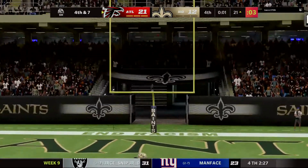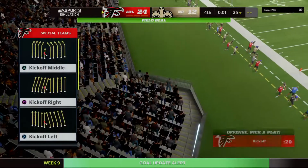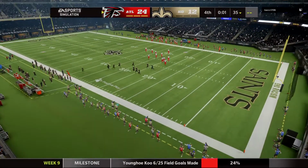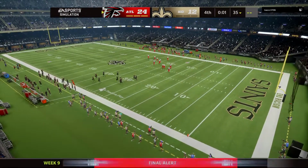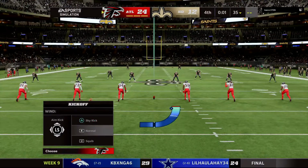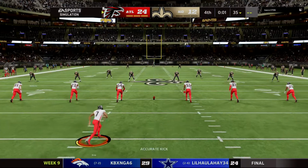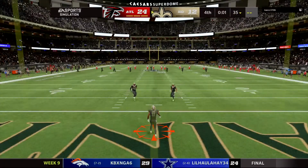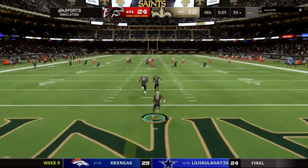And his kick is good. And that will give him a 12-point lead. Well, he was a spectator for much of this game. This is his first field goal opportunity of the entire contest, but he's able to connect. Yeah, he had a pretty good seat to this one, didn't he? But let's face it, all kickers that you and I know, they want to contribute. They want their opportunity, and he seized his.